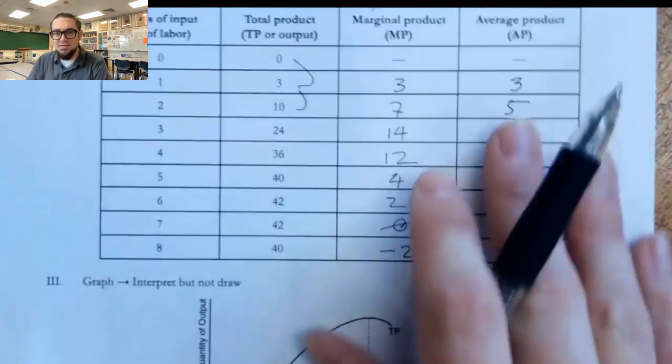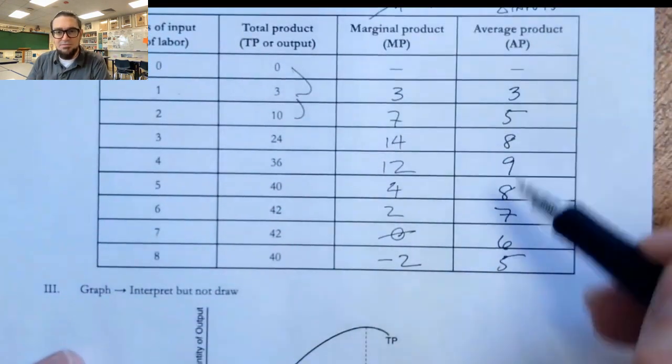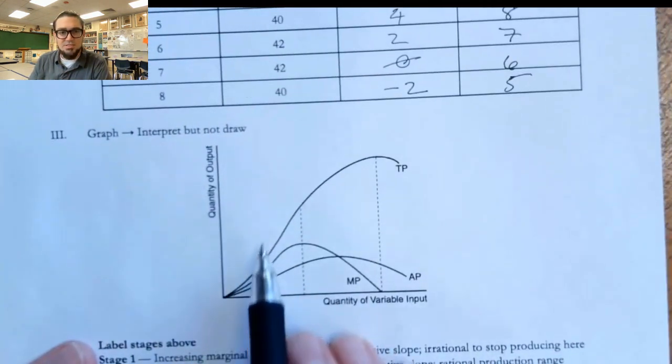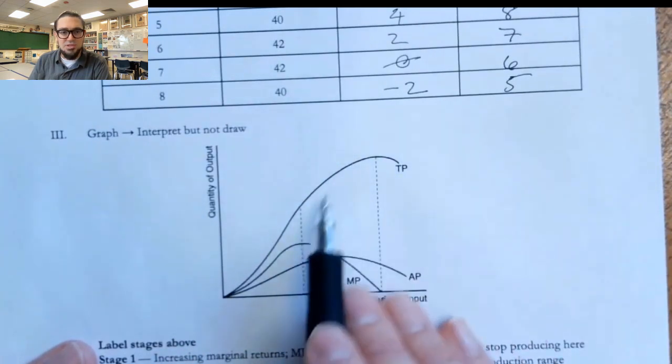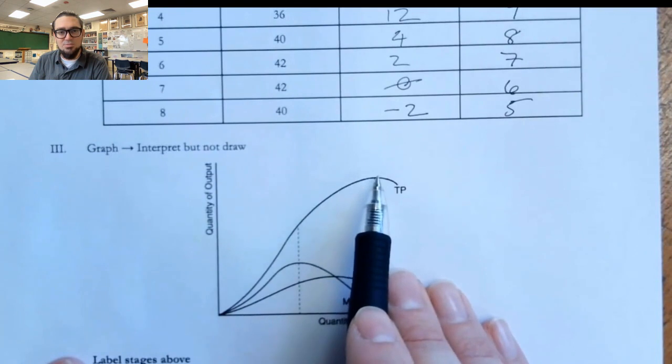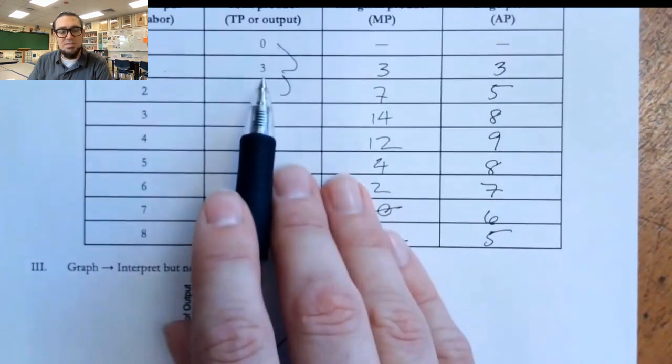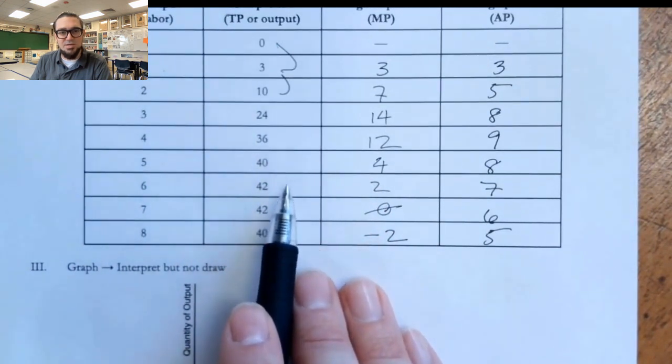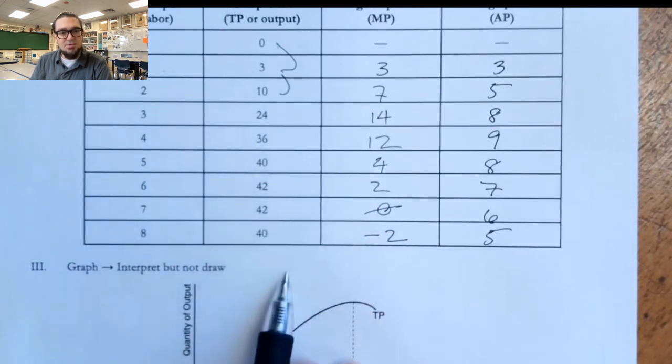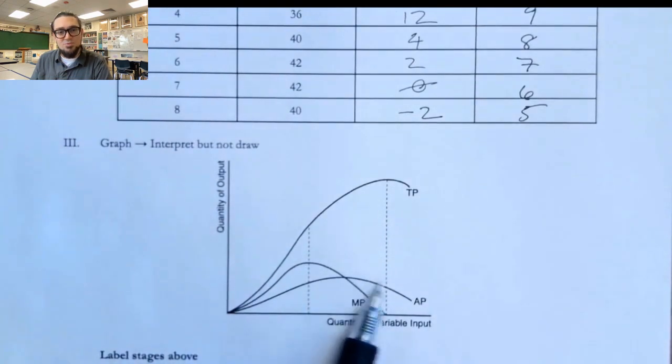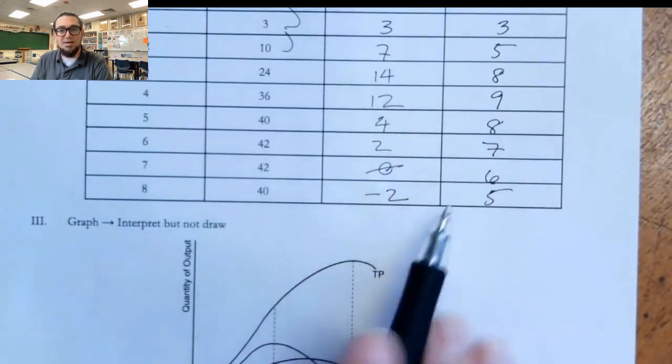So from this data table, you can see if you start comparing these numbers a little bit, you start to see this relationship emerge that actually looks like this. You've got this upward trajectory of total product, and it ends up slowing down a little bit, and then reaching a peak, and then coming back down again. We saw that here. It's rapidly increasing, and then it starts to slow down a little bit, reaches a peak here, and then drops a little bit. Marginal product likewise has that same procedure, goes up and then back down again. And average product, you see a similar pattern emerge as well.